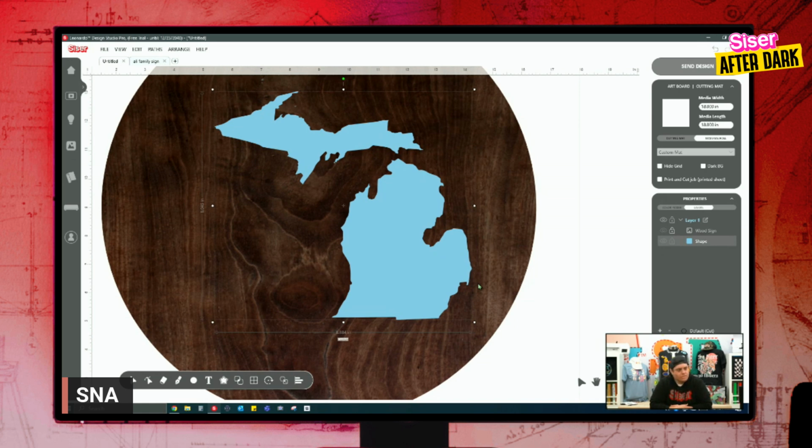Jean Marie is asking, where did you get the wood sign design from? They missed that part. Ooh, okay, perfect. I just mentioned it because some of that stuff you guys kind of know how to get. But I just grabbed an image from Google. I literally just went on Google, found wood grain sign or wood grain look, and then I found the actual hue of wood grain that I like. This is more of an espresso, I think, but you can basically grab any color or any shade of that wood grain.